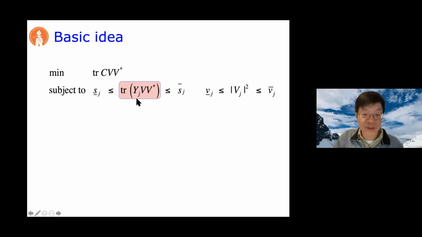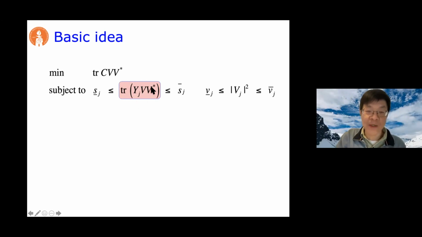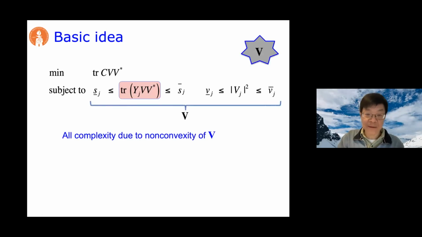On the constraint side is a similar structure. You have a certain Yj, which we saw earlier. On the iPad, I use Yj Hermitian transpose, but it's some matrix. Let's just call this Yj. For every bus j, you get a matrix. And then V V star is again a rank 1 matrix, and Yj is a different Yj, right? It's a complex matrix, and the trace of this matrix is bounded above and below by injection limits, and then the Vj magnitude squared, which is also a quadratic form, is bounded by the voltage bound.